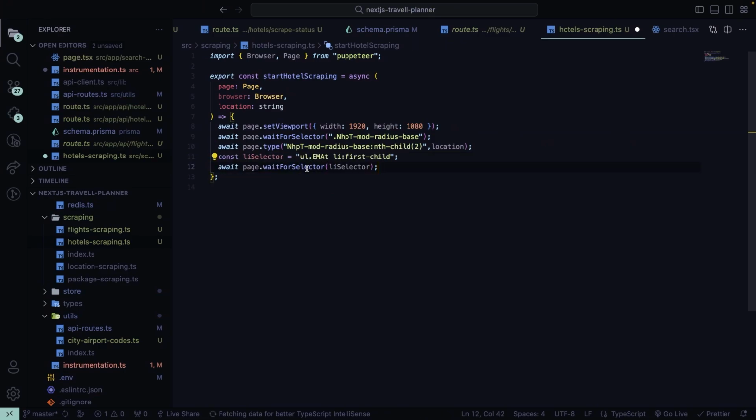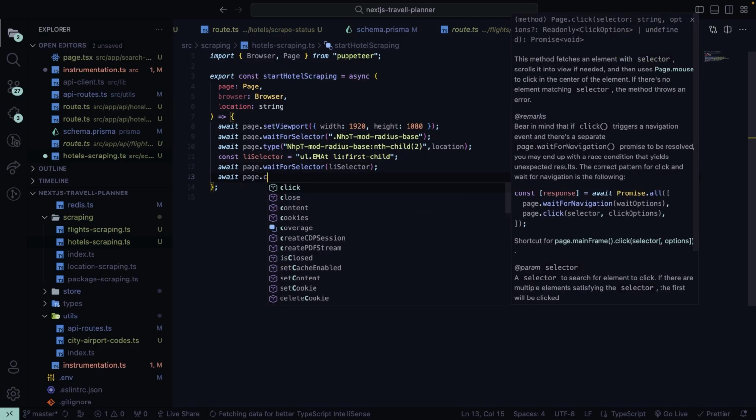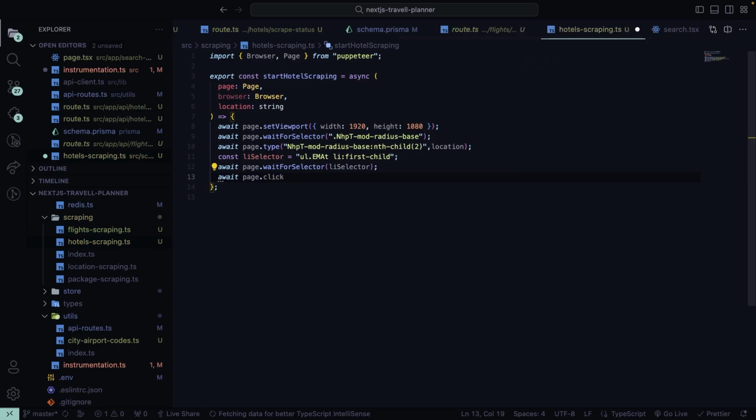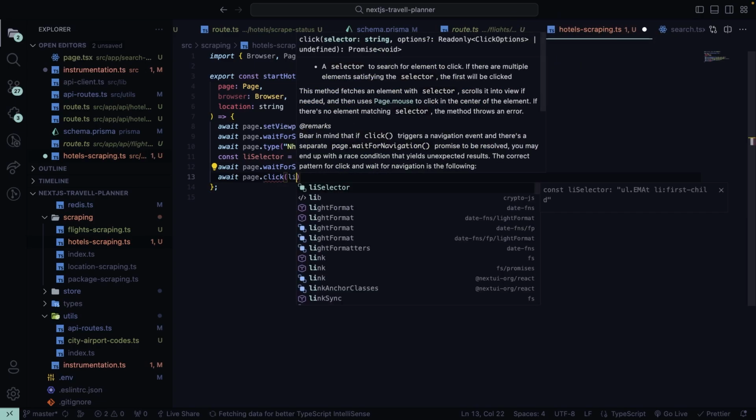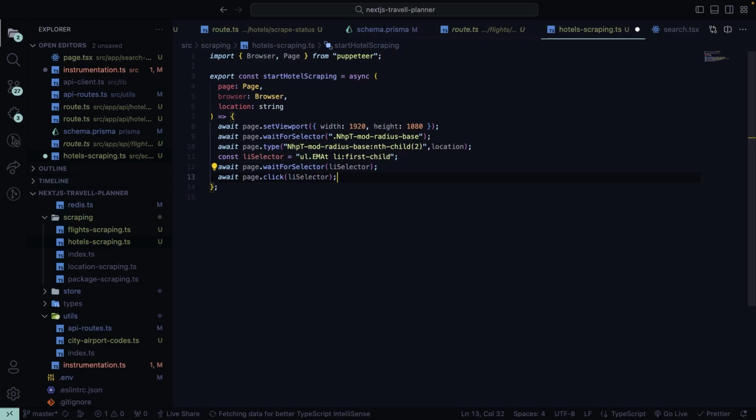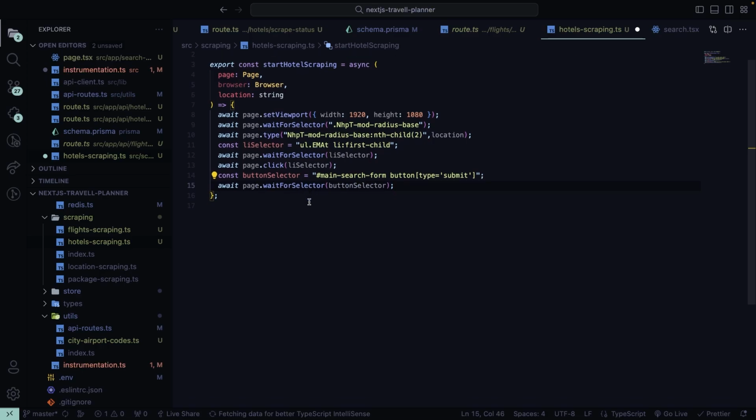So this is the li selector, and we need to select that city. And after that, I want to write page.click, and click on that selector. And after that, we'll need that submit button. So we also need to select that button and wait for that.